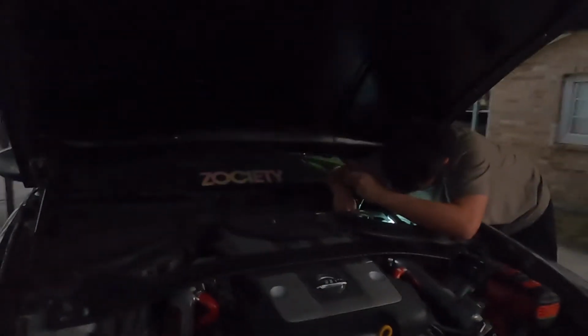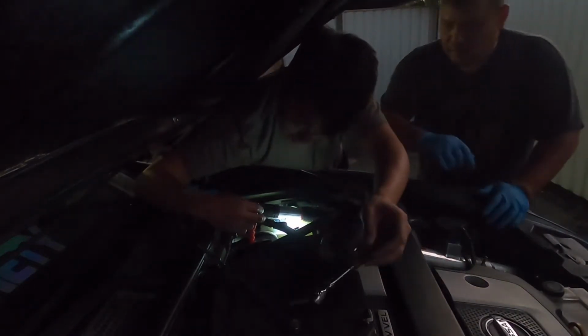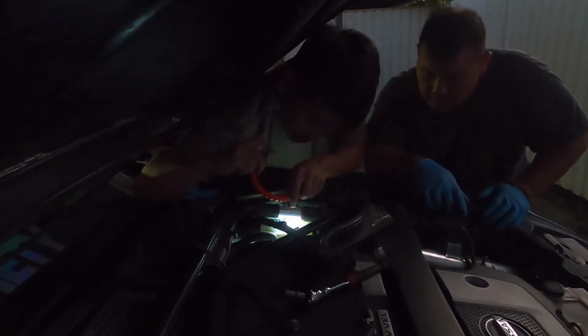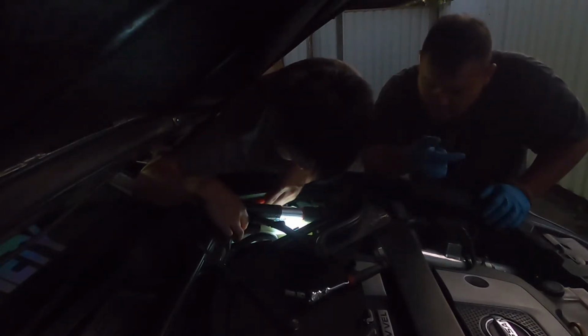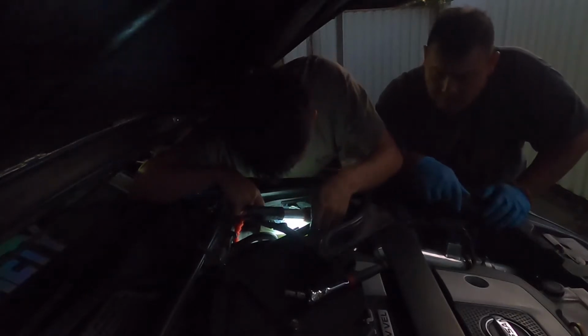Get the camera this side. This way. Can you flare it out? I'm trying. Like that last one, I had to go really far out to get to this damn scrap.